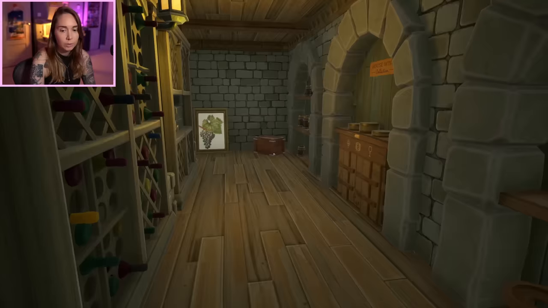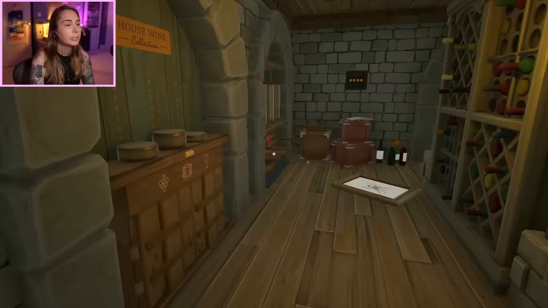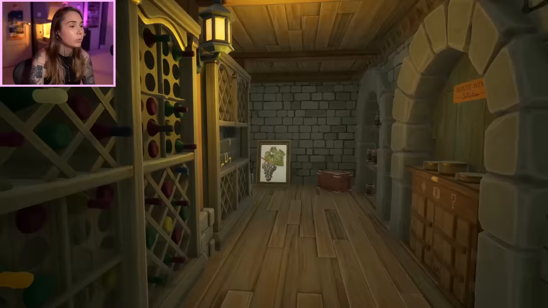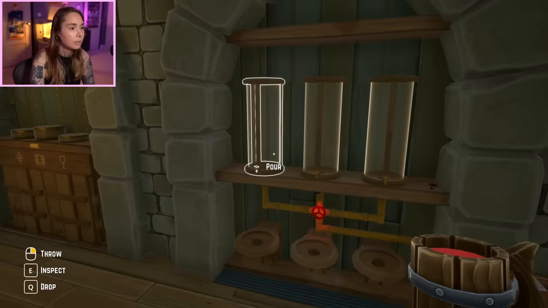Put it there. Use numbered mugs for the barrels. Oh, I see. That's how much they hold. 5 units, 3 units. 5 units of light red wine. Oh, I see. Okay.